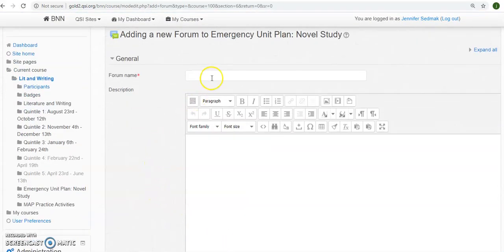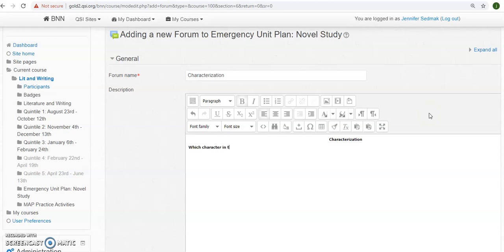And I'm going to come up with a new forum title. Maybe I'll call it characterization. Oops, I spelled it wrong there. And I'm going to copy it right there. And I'm going to maybe make it bold. Let's see. Maybe I want to do this at the end.